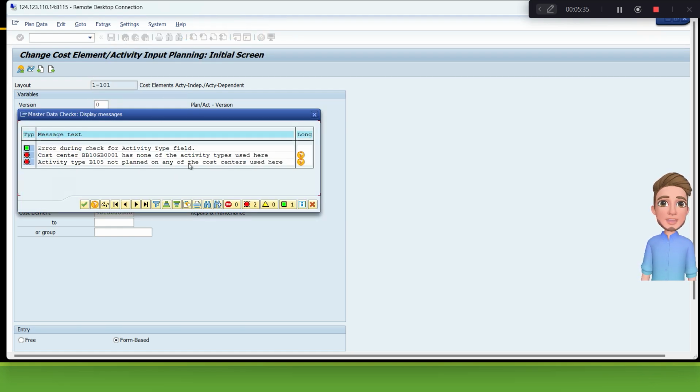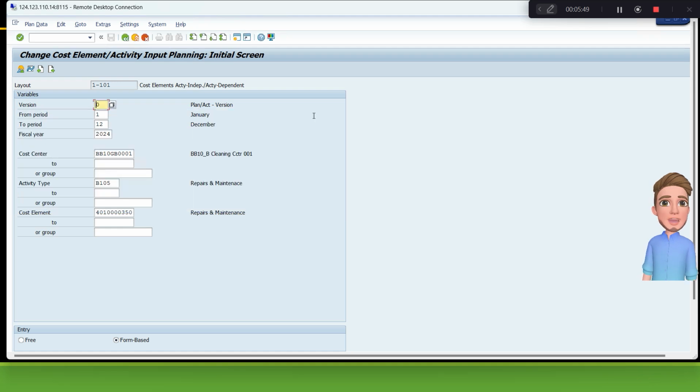BB10 GB0001 has none of the activity types used here. Activity type B105 is not planned on any of the cost centers used here. That's because this is not the cost center; I gave it by mistake.